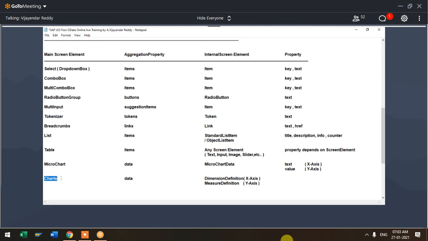So one main screen element can have two internal screen elements: dimension definition and measure definition. Dimension definition represents x-axis, measure definition represents y-axis. Dimension definition will use value property for representing x-axis, and measure definition also will use value property for representing y-axis data.